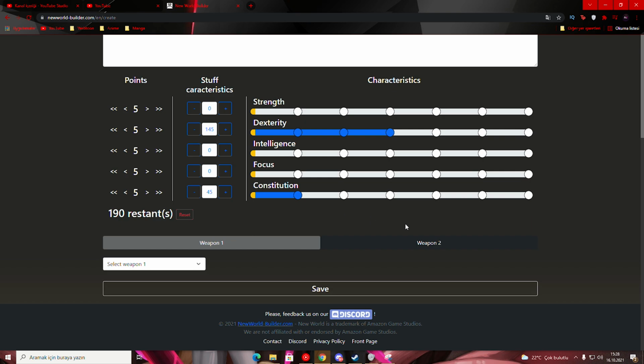Before my build I want to talk about armors too. I'm playing with light armor right now, and I recommend light armor in 1v1, but in big fights, I mean like 50 versus 50, you can use medium armors too. If you want to go light armor, use a medium chest armor, and for the other pieces take light armor. If you want to go medium armor, use a heavy chest armor, and the other ones medium armor, so you can get the most efficiency.